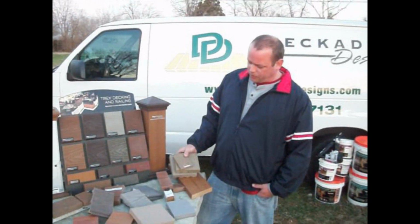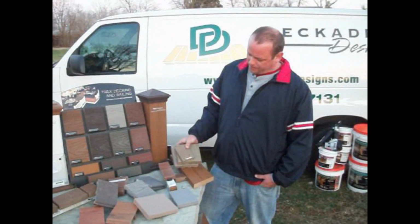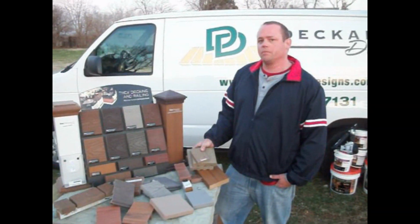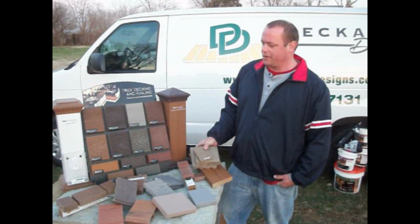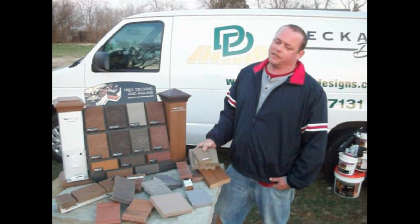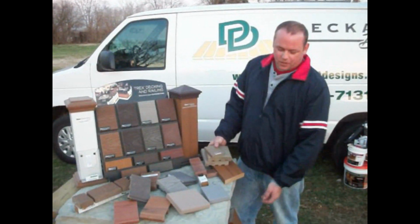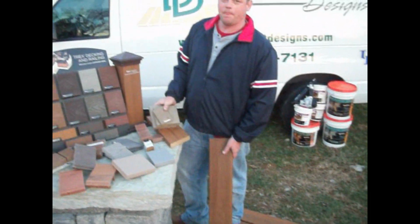Whereas pressure treated wood, a couple years later, when you stain it and seal it, it's all cracked. When you do stain and seal composite, it really does look brand new even 4 or 5 years later. But there is a little bit of maintenance now to the composite, and so all the companies are careful to tell you that it's a lower maintenance product and not a no maintenance product. If what you're really looking for is no maintenance, what you're looking for is a synthetic deck and not a composite deck.